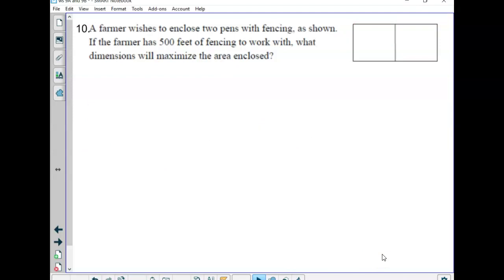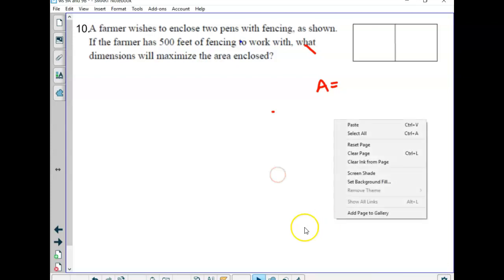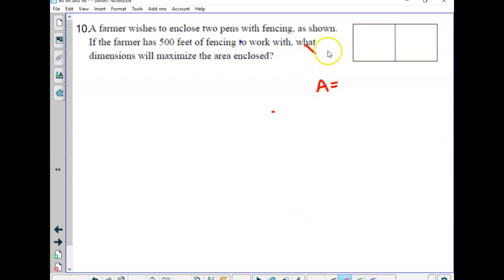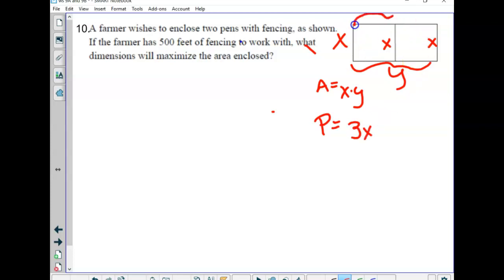So I'm going to go kind of quick because it's not on the quiz, I don't think, one like this. But when we did this, we talked about area and perimeter. The area of a figure like this would be like x times y if y was this whole thing, right? The perimeter, well, we'd have to build 3 little fences x long, and then we'd have 2 pieces that were y long. Does that seem okay?